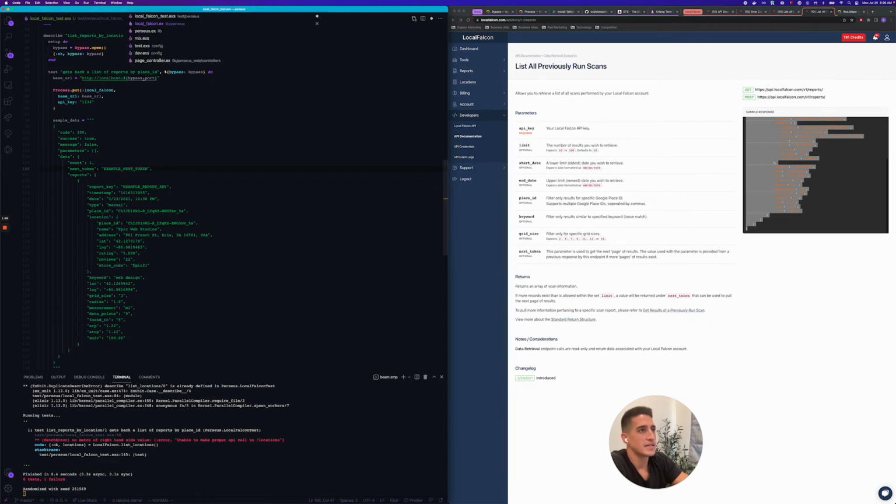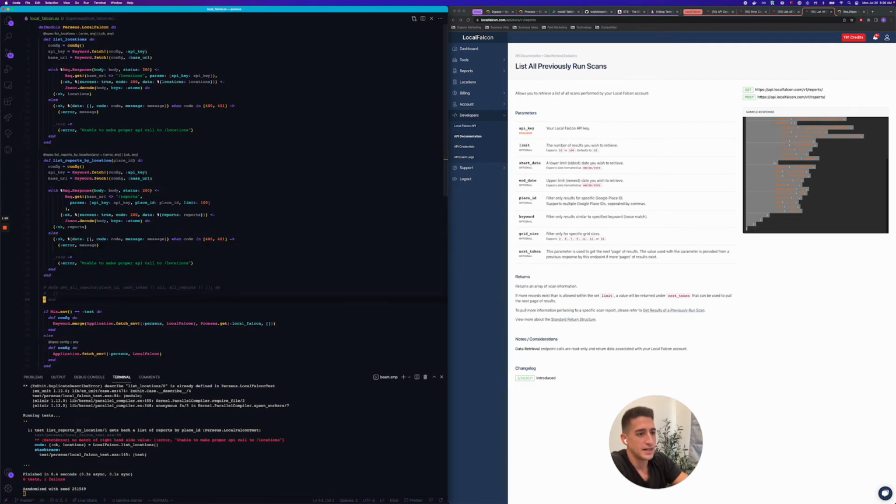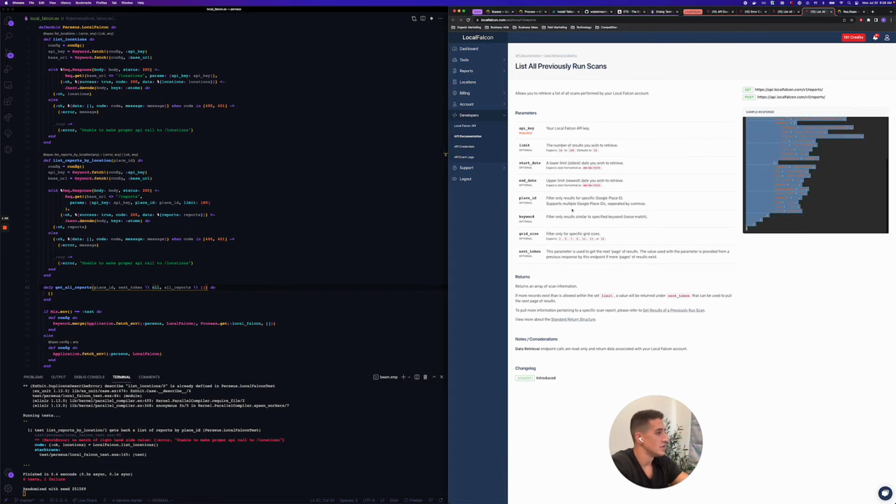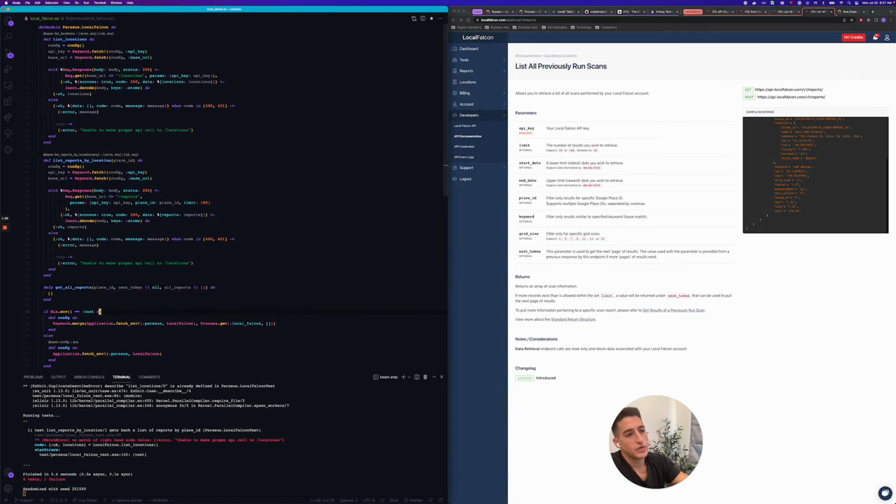So I saw that and I added this structure here. So basically if we get a new token here and it's not nil, then we're going to call it again and we'll basically do a recursive call is what I'm thinking. And we basically just call it until there is no next token or next token is nil. So the parameters used to get the next page of results, the value used with parameters provided from a previous response endpoint where pages results exist. But I think that will be nil if it doesn't need to fetch again. And we'll know very quickly if we start making recursive calls and it just goes forever. So we'll go ahead and play with that.